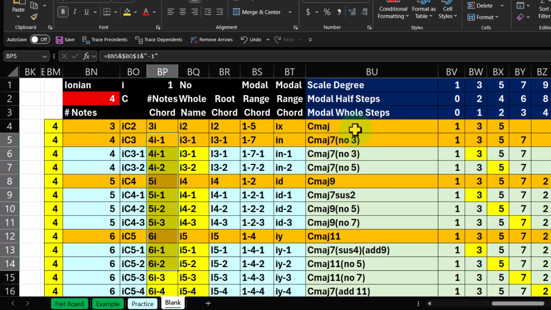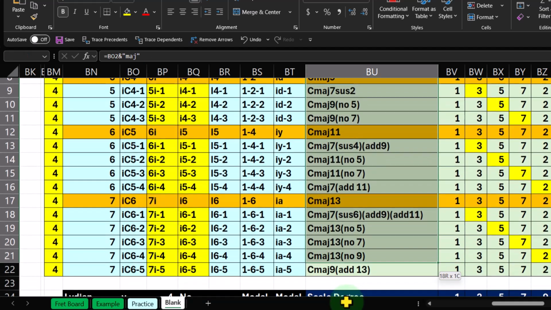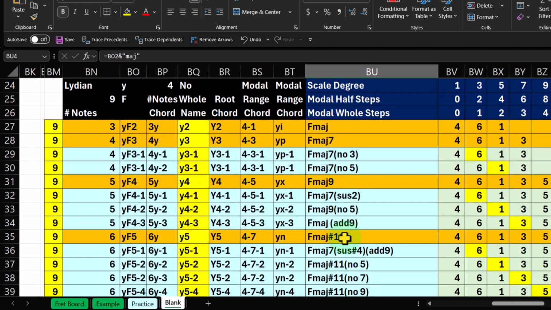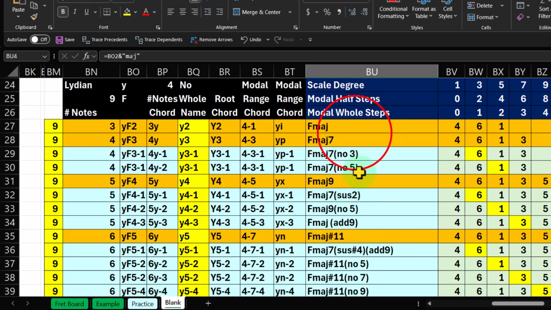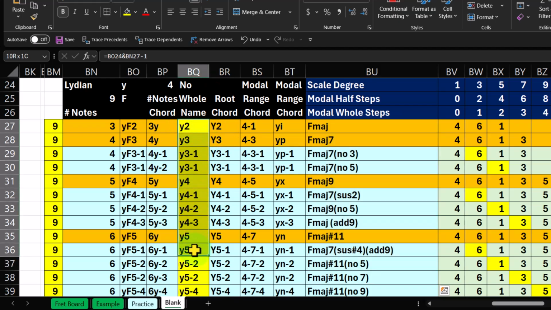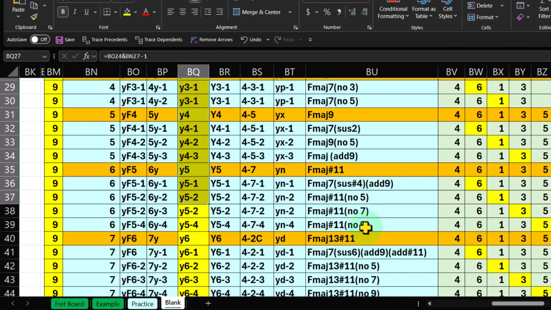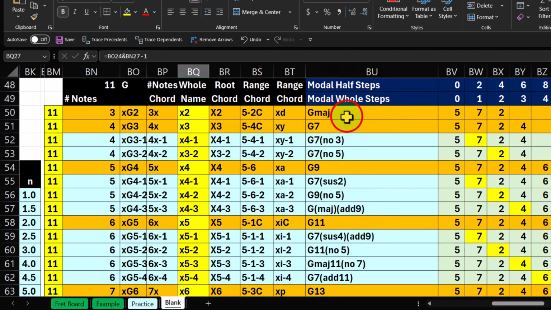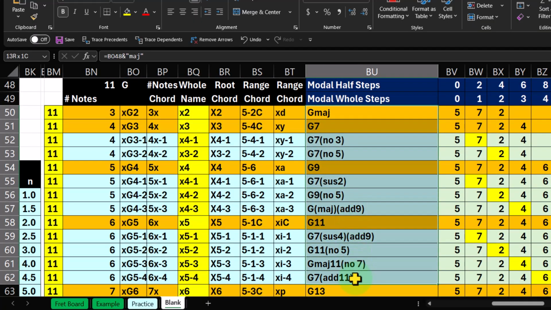You can see over here with the normal naming convention, it's a complete mess. And this is with the major key, which is what the whole system was built off of for the naming convention. When we get into every other key, it's even worse, right? The naming convention over here is worse. Over here, the streamline method is much cleaner, even when we're dropping notes, and would be much easier to put into a DAW system, much easier to train someone who doesn't know the piano or any instrument, any music theory.